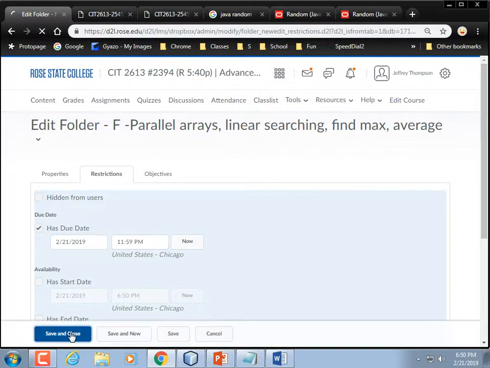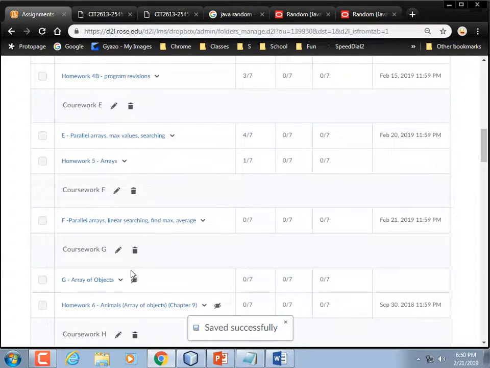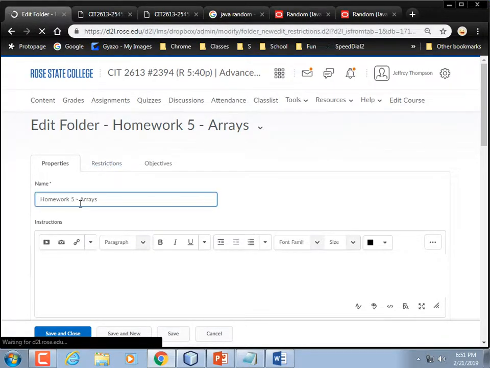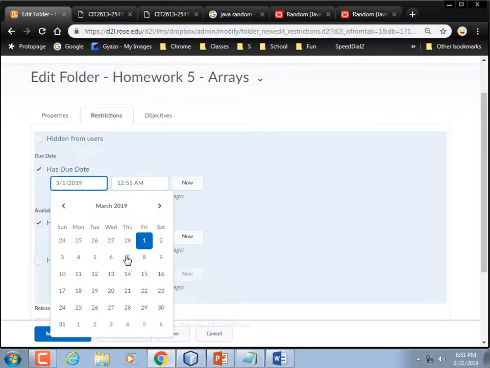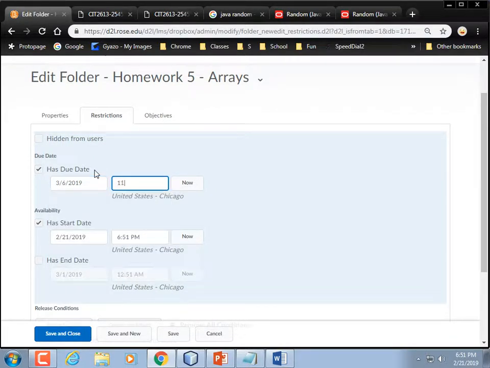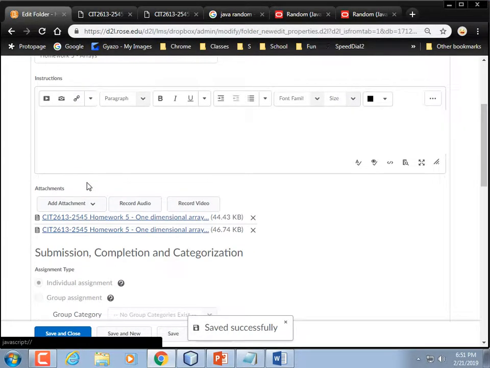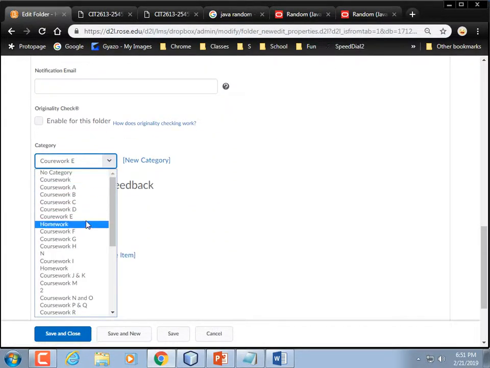All right. There's yonder Dropbox now. And this homework assignment, homework 5, really goes along more closely with F than it does with E, so I'm going to move it down to the F folder. Wait, where is it?